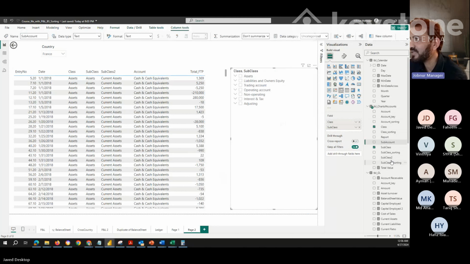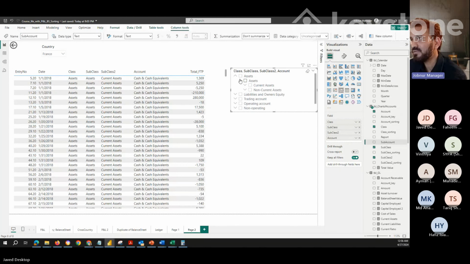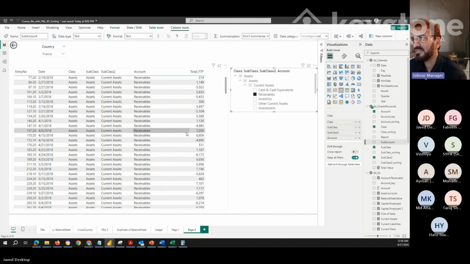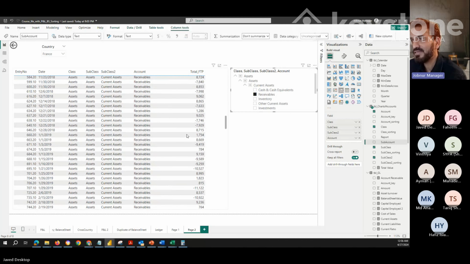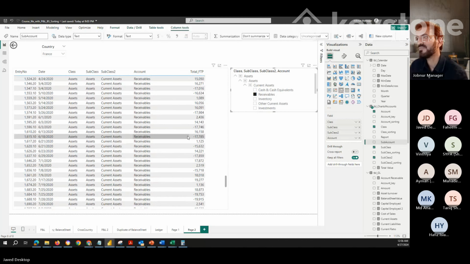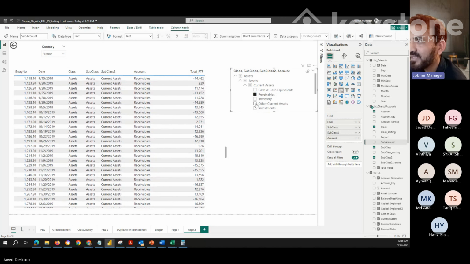Then I bring subclass 2, then I bring account. This is where I can select, like for example, this ledger. Let me select current assets, right? I want to see only receivables. Only receivables transactions are showing me. I want to see only inventory.